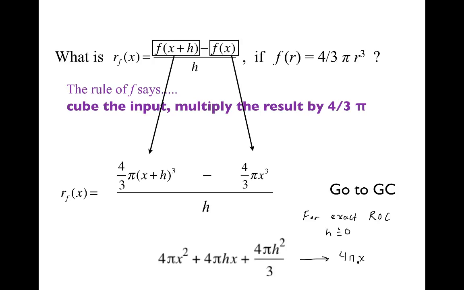What about that second term? Yeah, h is multiplied in there. So as h gets very, very small, the whole thing is going to get very, very small. So that will be essentially 0. Same with this. So when h is really small, we've got 4 pi x squared, which is? What exact rate of change? Closed or open form? Closed form. Cranks out results really easily. Okay, so we did 0.51, right? So our rate function, the rate of change of x equals 4 pi x squared. It took us a minute to come up with that exact rate for 0.51.